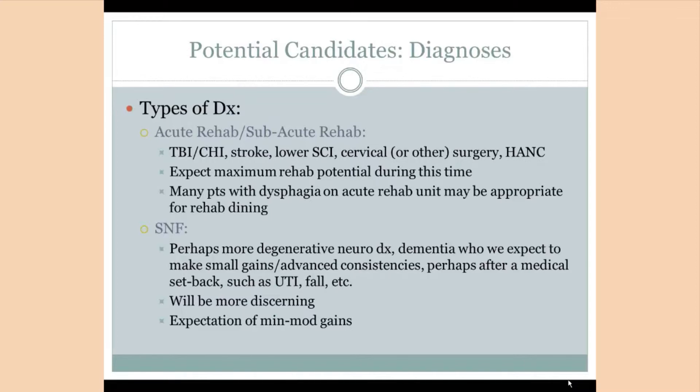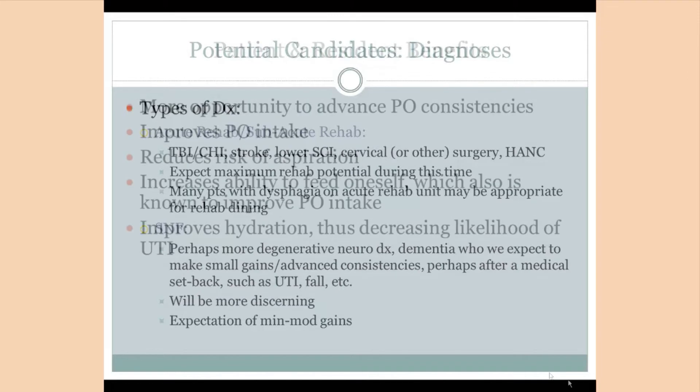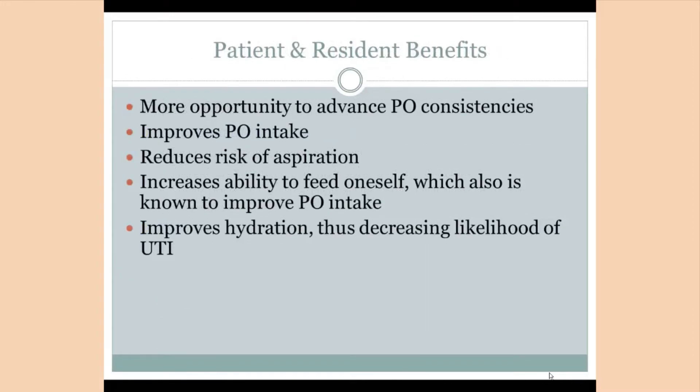If not left on program or not at least followed up, this patient may remain on an altered diet when they might not need to be. Since you are seeing patients during a meal time, you have increased opportunity to trial advanced consistencies. Have you ever seen a patient for an individual swallowing session and, because of a lack of time or a large caseload, you only had a few minutes and maybe trialed only a few sips of regular liquid or only a little bit of graham cracker? Maybe the patient did well with no signs or symptoms of aspiration, but you just did not feel comfortable with the amount trialed or the time spent, so you delayed advancing their diet.